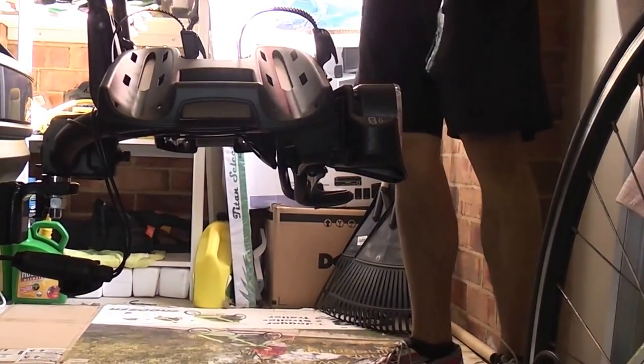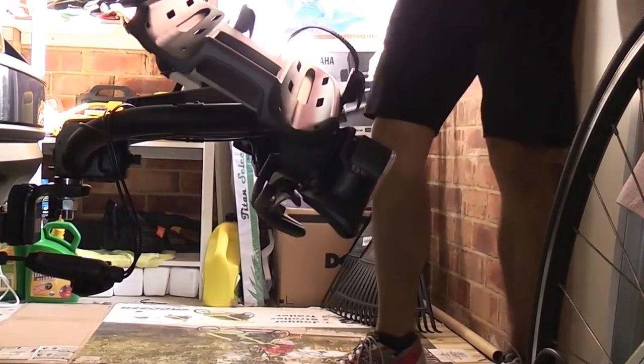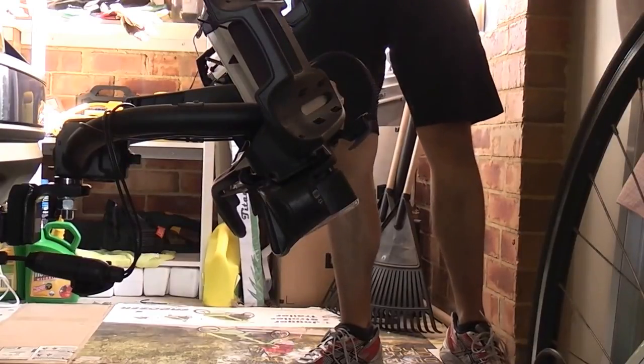Another handy thing about this is you can actually tilt it out so you still have full access to your boot.